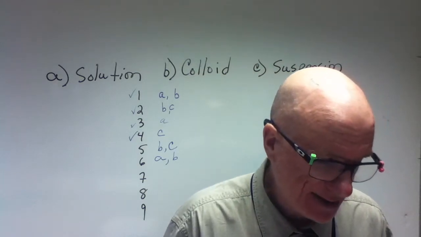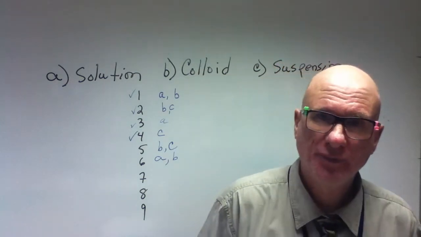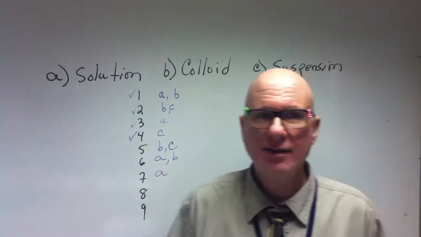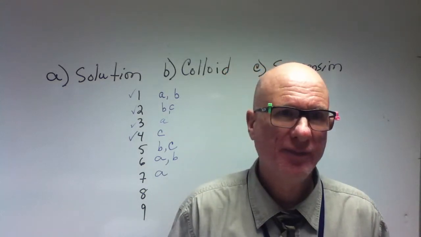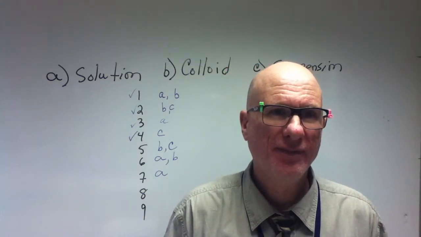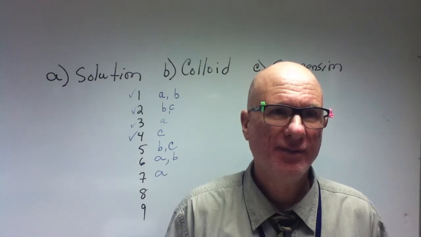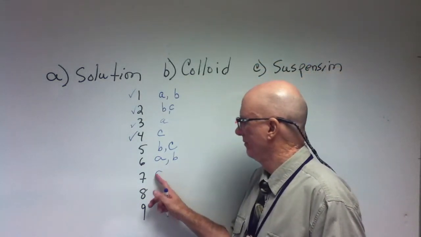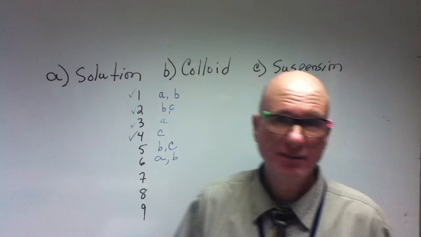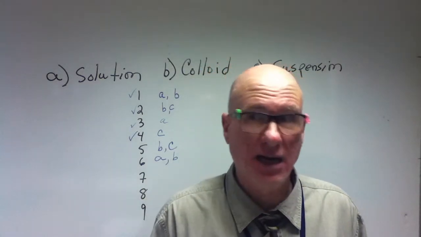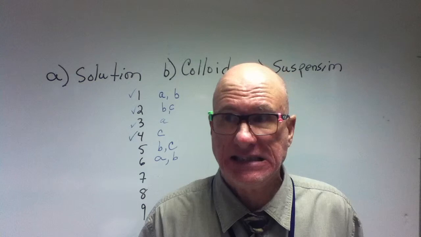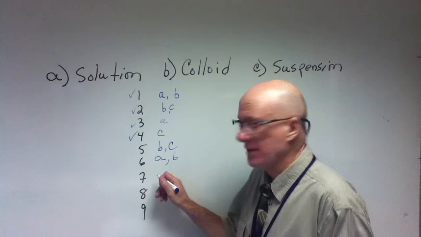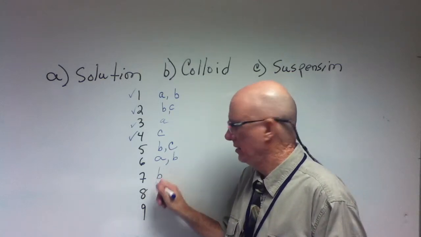Homogenized milk. A. No, isn't it B? Milk is a what? I can help you without even looking in the back of the book. Because when you have milk, it becomes a colloid. It's B. It's not A. It's certainly not a suspension, is it? The whole idea of homogenizing it, right? You're making one phase, solution-like, so that's going to be B. B is correct, right? Okay, good.